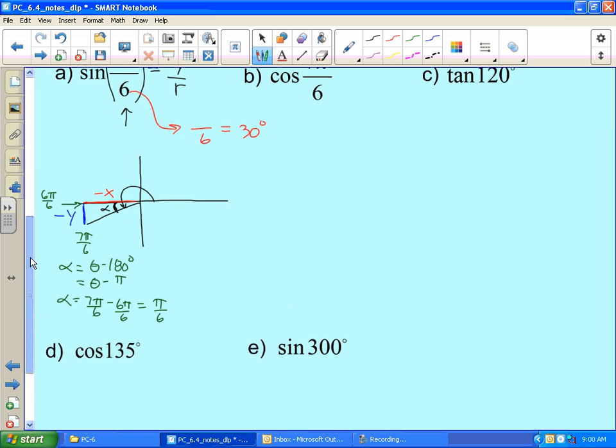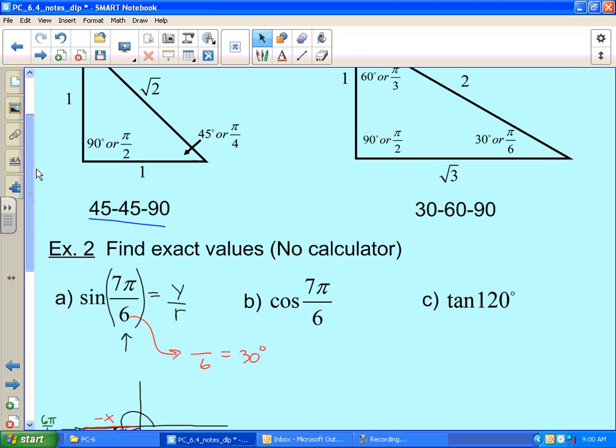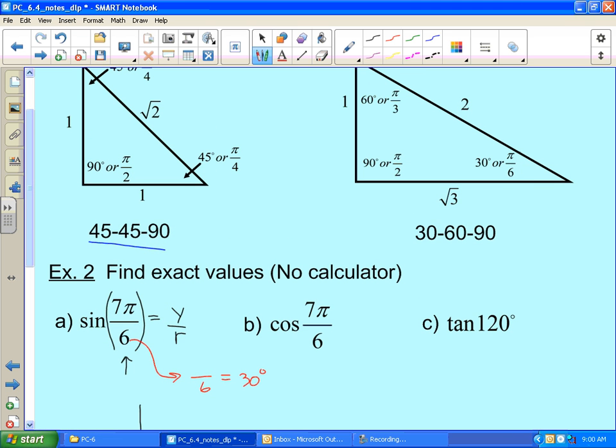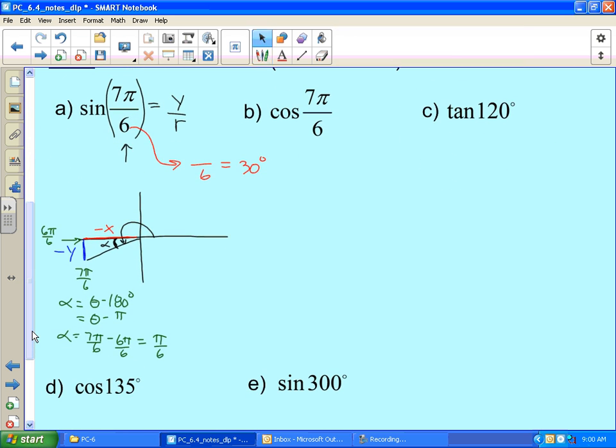All right, so we have a pi over 6 reference angle. We go and we take a look at the triangle that has a pi over 6 reference angle, and we would see back up here that a pi over 6 reference angle is the same thing as a 30. So we're talking about a 30, 60, 90. So we figured out where we were, quadrant 3. From that, we drew our triangle, and we labeled our sides, in this case, generic x's and y's, and we used negative x and negative y. We're actually going to put the right triangle relationships in here from our 30, 60, 90.